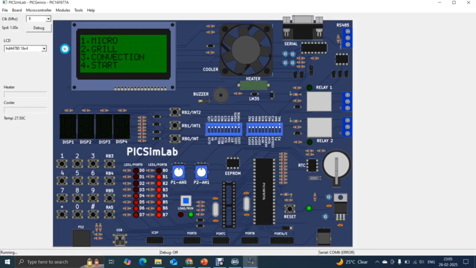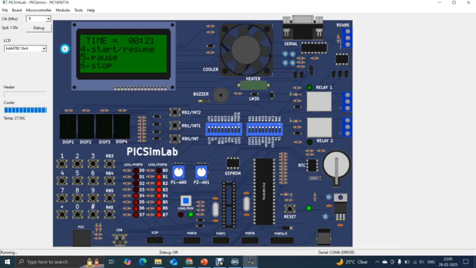That is start mode, and we are going through that. It is predefined. It is a predefined, default time, so we can't adjust the time. It basically puts the time at 30 seconds by default. After 30 seconds, the microwave oven will stop the process.